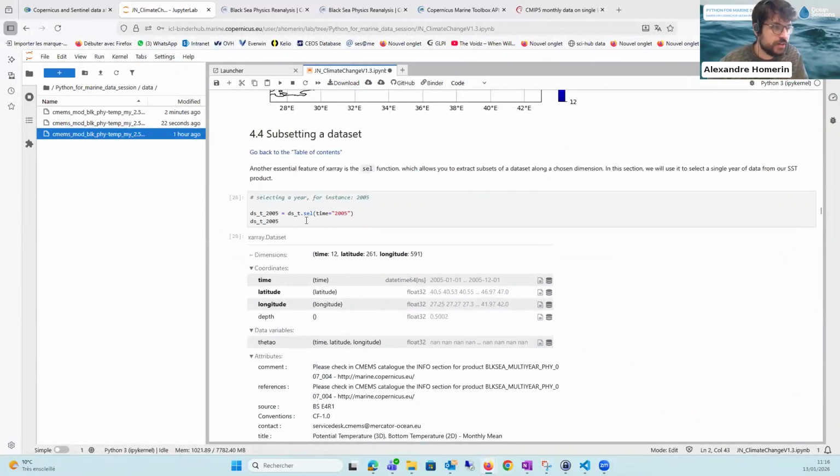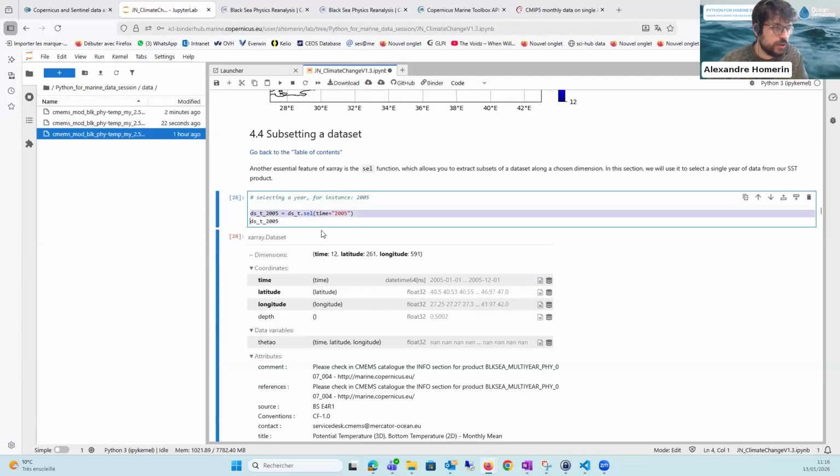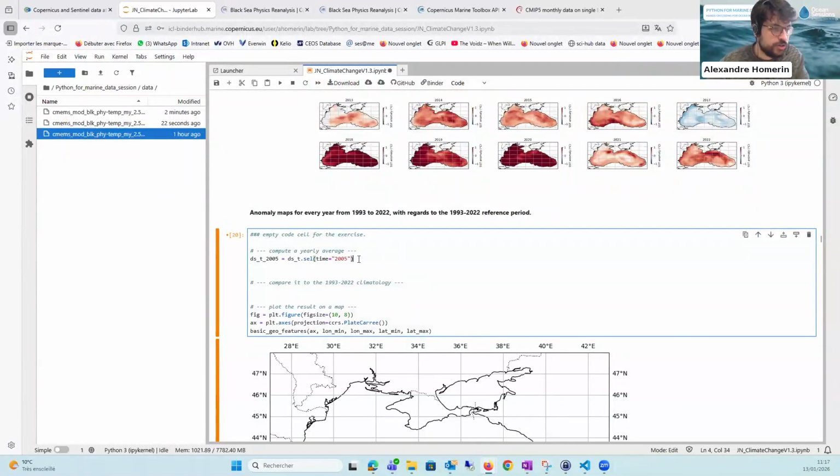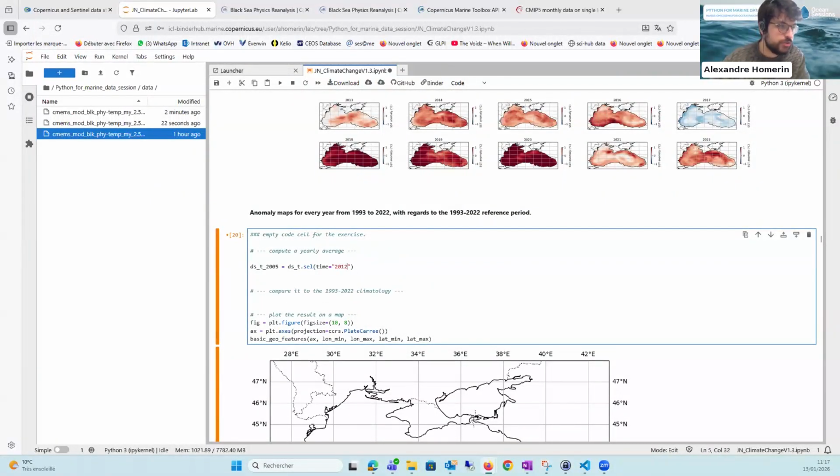No, it's not here. It's here. So I'm just going to reuse this and average the temperature over this new year. So for example, I'm choosing 2012 here. Okay. So now that I've done this, I have to compute the average over this new year. Sorry, I have it already copied somewhere, so I can go quicker using just copy and paste here.